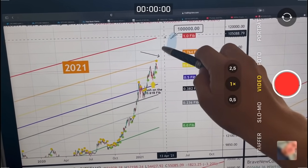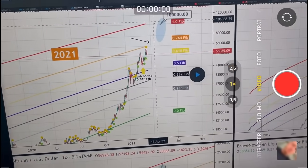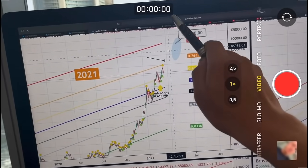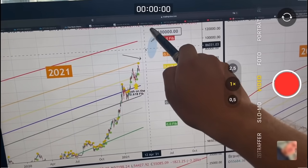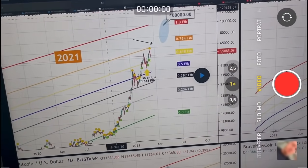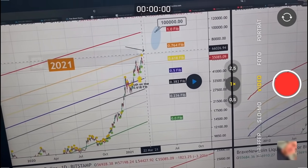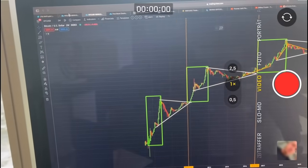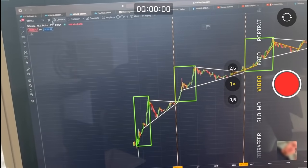He was pointing that out here very nicely, within a week, and he is predicting here May, June, something like that, for 100,000 US dollars, probably May, because the rise, once we break it, only takes 1 week. And remember, the 67,000 US dollar level we have to break. Well, let me go back to the chart here and let me actually show you exactly what I'm looking out for here.